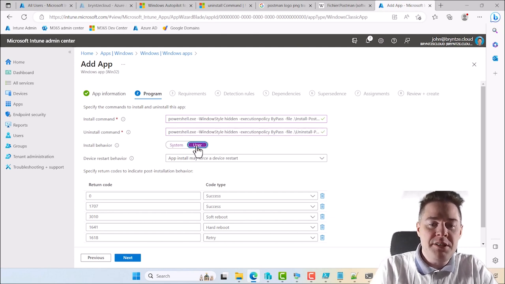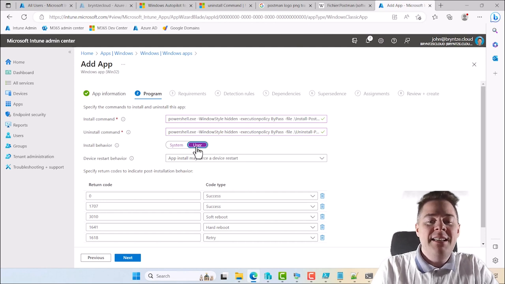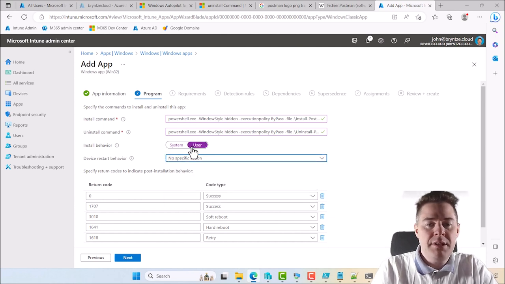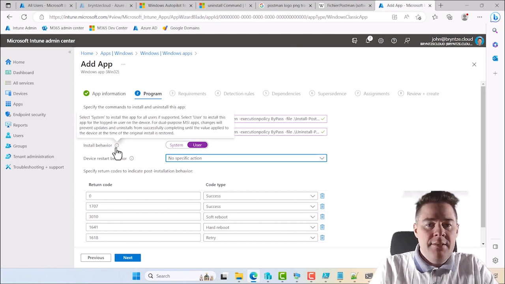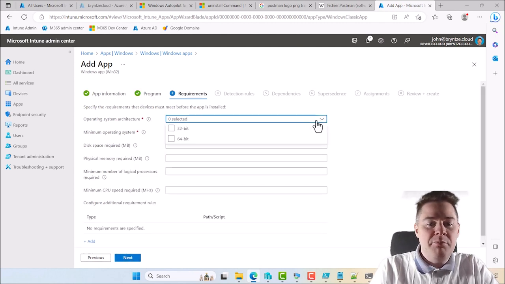And if you choose the user installation and the program tries to install under C program files, not the case for Postman by the way, then it's going to fail unless the user is a local admin. And they shouldn't be that normally. Depends on companies, of course. But for security, it's good not. So here we have our install command, uninstall command, and very important, install as user. And we don't need any restart, we don't need to add any return code.